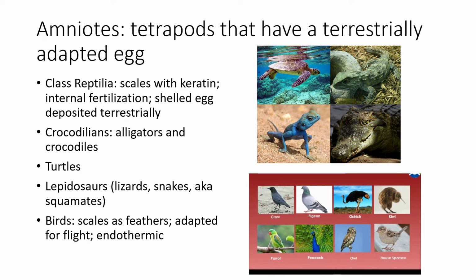So that was one of the sticking points, I know. Not just the feathers, but the fact that they're endothermic, which people still fought them being classified with reptiles, but here we are. And I'm just going to have to get over it and accept it. But that's a great advantage. You don't need to be in the water anymore to lay eggs. You can pretty much lay eggs anywhere for reproduction. You're not intimately tied to the water for most of these for any reason.